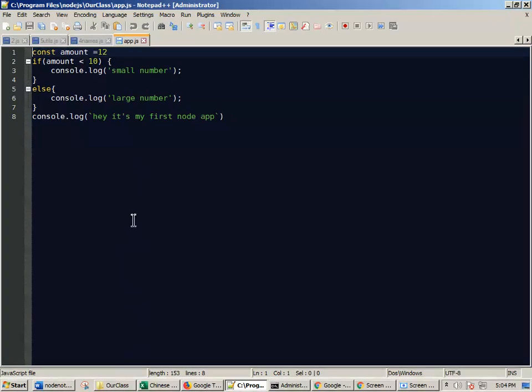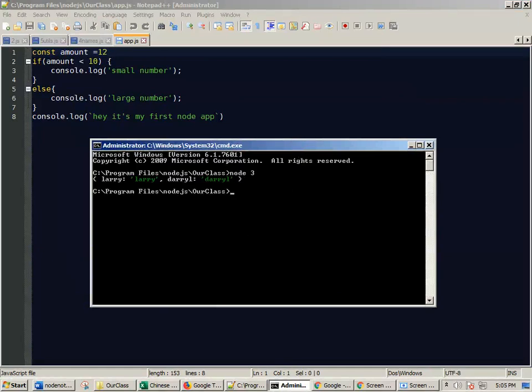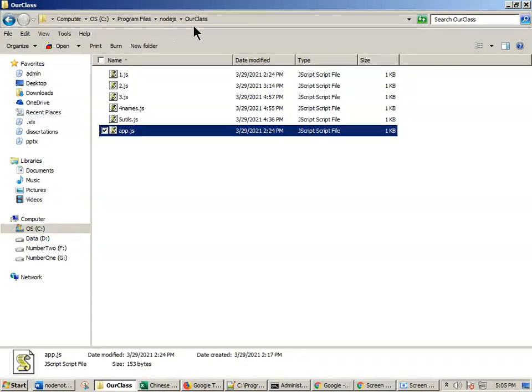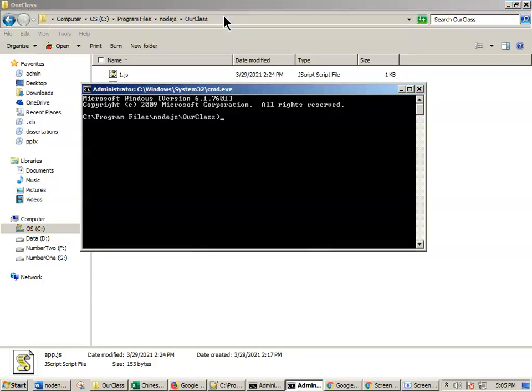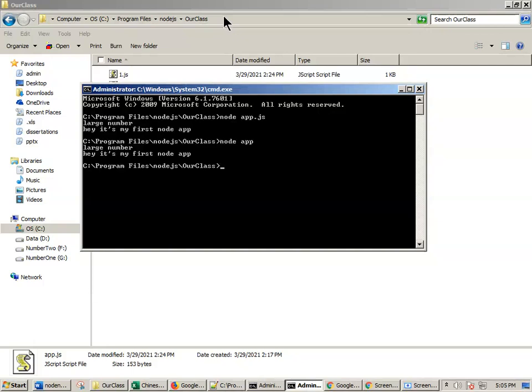This is our Node.js in our command line. So what you got to do, of course, is to run this. Go up here into your folder and type cmd. This is the way I do it. And then you have to run the program, you have to type the keyword node, and then the name of the file. You can type app or app.js. Both of them will work. See, so you can also do this, and both of them will work.